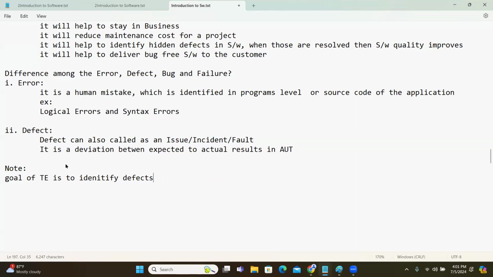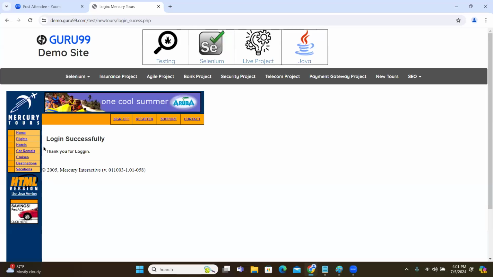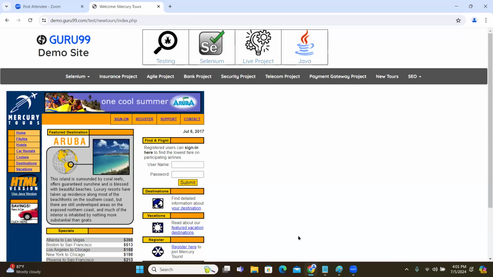Your aim is to identify the defects, but the developers have to solve them. Now try to find some defects in this application. Just now I showed one defect: login function not working. So try yourself and write in the chat box.